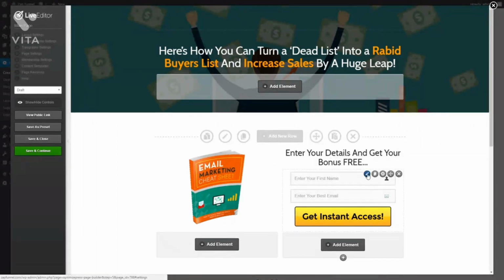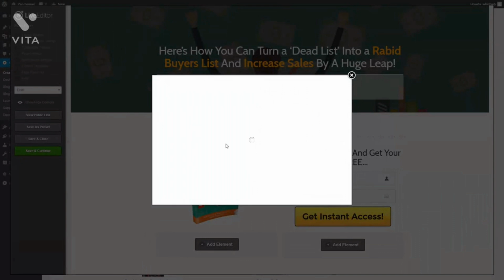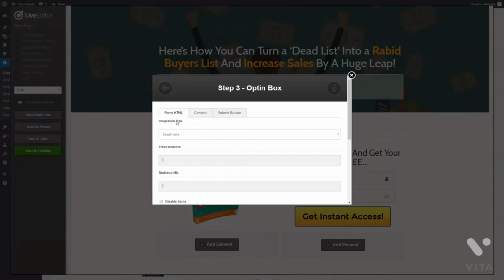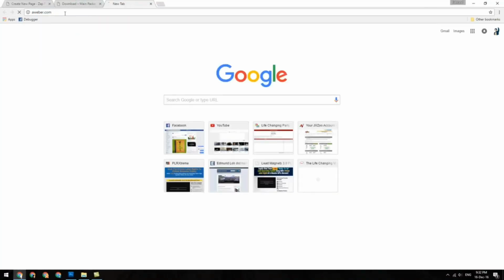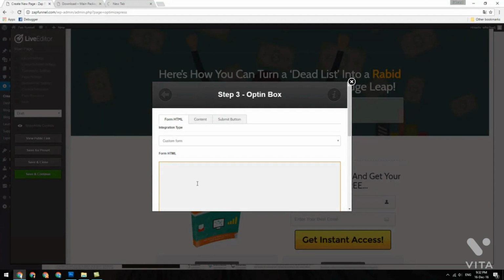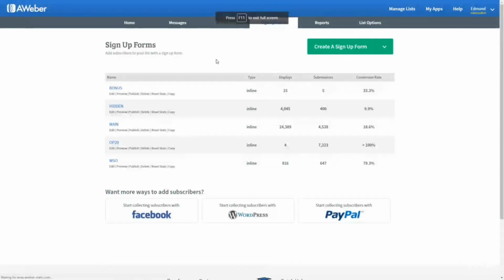So you want to click on it, and the first thing you want to do, very important, is add in your opt-in form codes over here. Whatever autoresponder you're using, whether it's Aweber or GetResponse, be sure to add in the raw HTML version here. Since I am an Aweber user, I'm going to add mine just for the fun of it. This is my Aweber account, and you have to, of course, make your own list and create your own sign-up form here. And once you're done, you want to click on Publish.